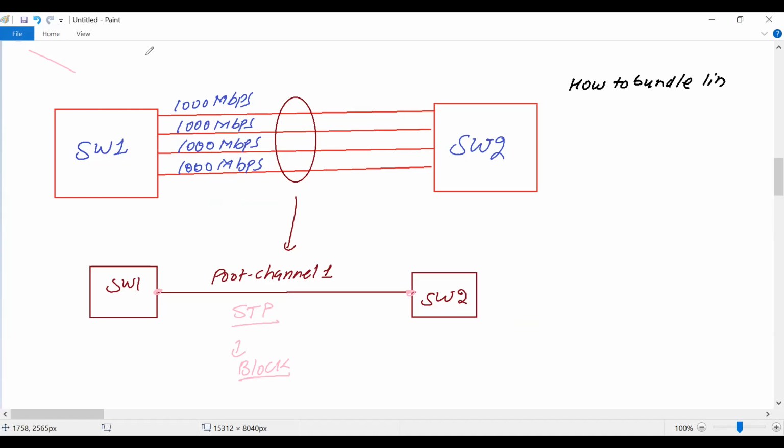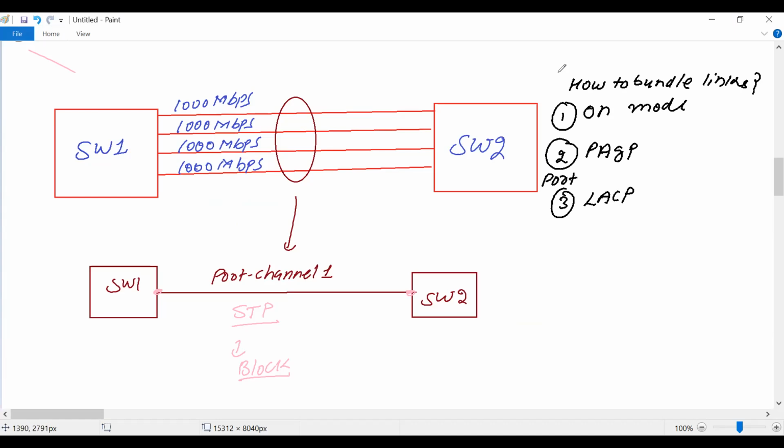How to bundle links? For that, we have 3 options. First is On mode. Second is PAgP, and third is LACP. PAgP stands for Port Aggregation Protocol.